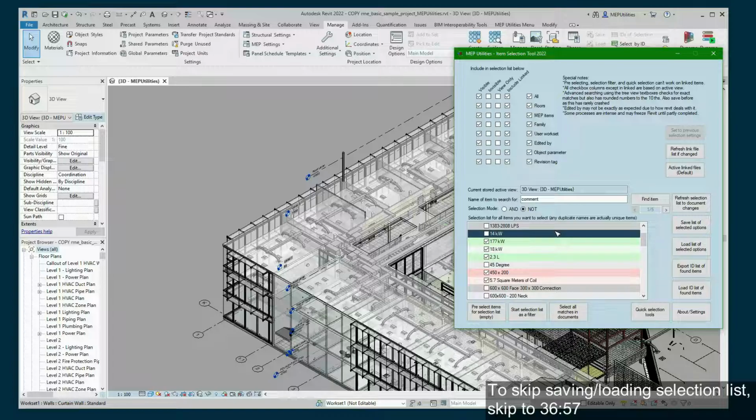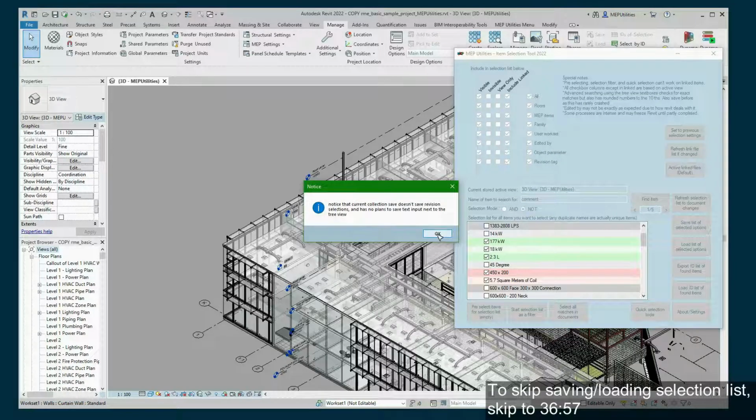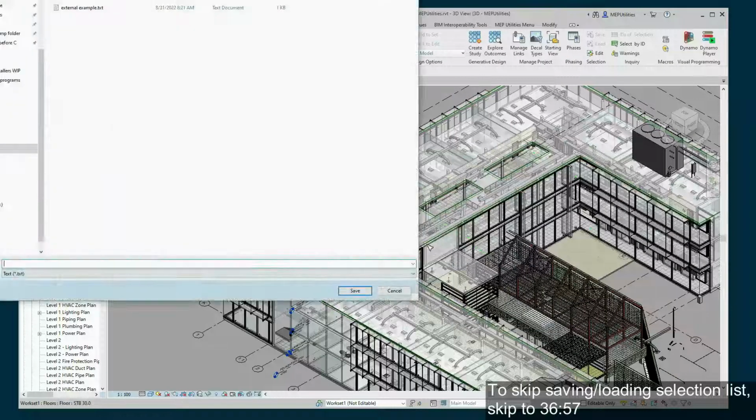So we've got all these items selected from Duct. Well, we can save a list of these selected items. And it's giving us a notice that revisions won't be saved in this way. It's kind of hard to deal with the revisions, so I haven't gotten that added in. But it's very rare that you're going to want to do that with revisions anyway, so it's not really a big concern. But everything else should apply this way.